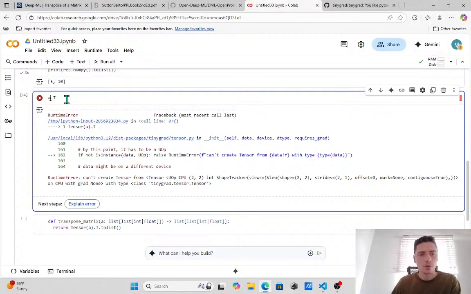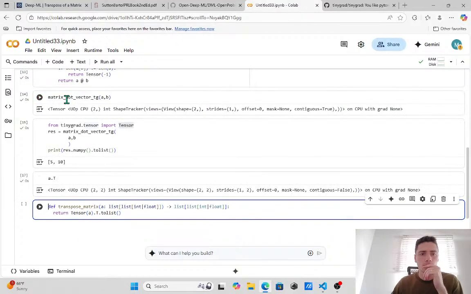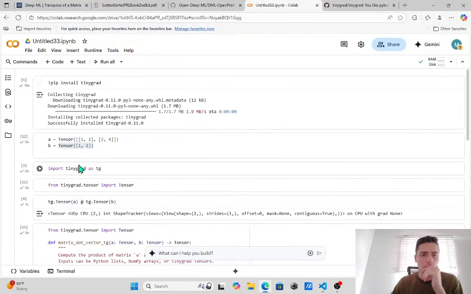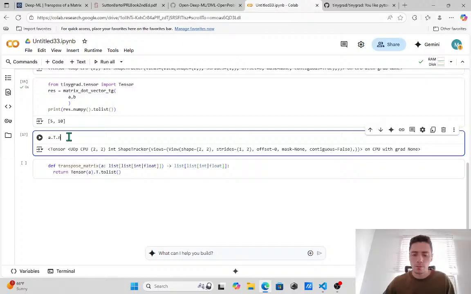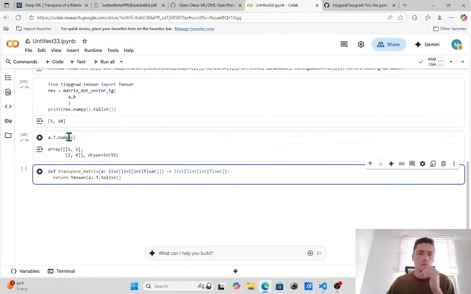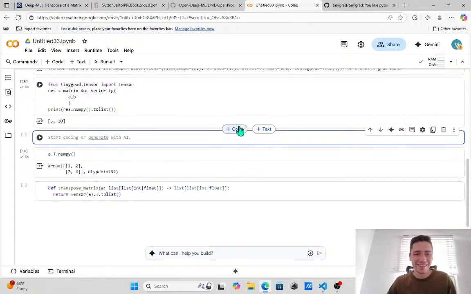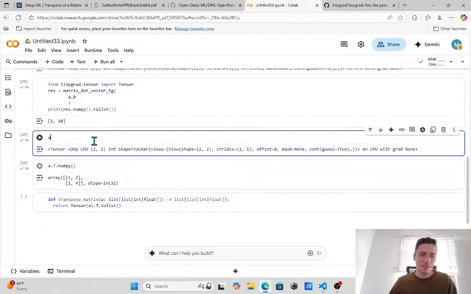Maybe I was wrong. Let's see. I already set it up as a tensor. What was A originally? A. NumPy.